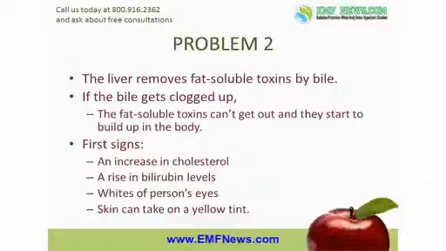If the bile gets clogged up due to biliary sludge and/or gallstones, then the fat-soluble toxins can't get out, and they start to build up in the body. One of the first signs that bile is backing up is an increase in cholesterol. This happens because the only way cholesterol can leave the body is through the bile. Impaired bile excretion causes cholesterol levels to rise. It's that simple.